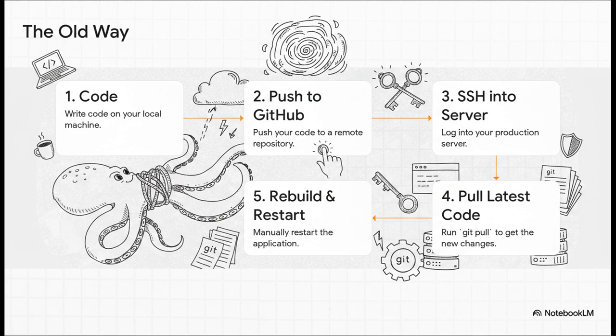You write your code, you push it up to GitHub, then you have to pop open a terminal, SSH into your server, pull down the latest changes, and then, if you're using something like Docker, you have to manually rebuild your container and restart the whole thing. That's so many steps, and every single one is a chance for a typo or a mistake.